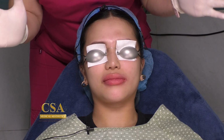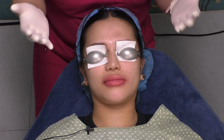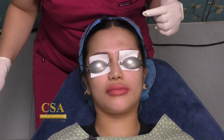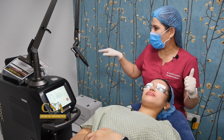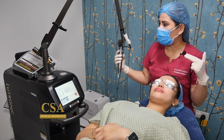So my treatment indication for now is this so-called PIE here. It's just tiny, like a circle here, which could be around 10 to 15 millimeter in terms of its diameter, okay? And I have with me my Hollywood Spectra. This is the latest Q-switch laser, and I think I'm the first one to have this here in Central Luzon. There are old Spectra machines, but this is the latest from Lutronics, the so-called Hollywood Spectra, because they have additional functions and additional tips and they have this so-called MDF right now, and they have improved their technology.